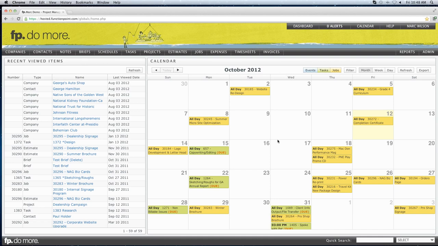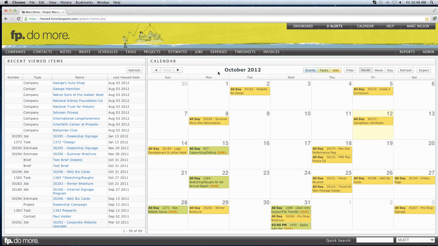So that concludes the overview of the dashboard. Again, I recommend playing around with those setups. Really experiment with it. Create as many different dashboards as you need, and you'll find it's really beneficial to be able to jump back and forth between those without having to navigate throughout the system to see the information you need or take the actions that you want to take. A lot of those things can now be done from the dashboard.